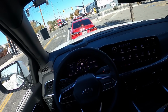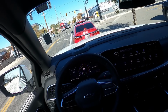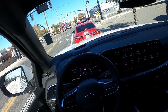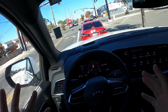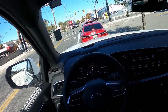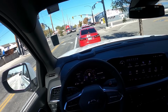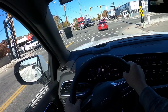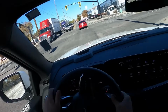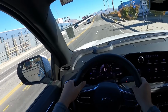And I guess before we get one more acceleration, let me know what other packages you want to see. I know that everyone's going to say Z71. They haven't. That's another great example. The vehicle that everyone wants is a Tahoe or Suburban Z71 with the diesel. That's what everyone wants to see, and they're slow rolling them. Like, why? Come on, just get them out into the world. The people want them. So, anyways, here's one more.